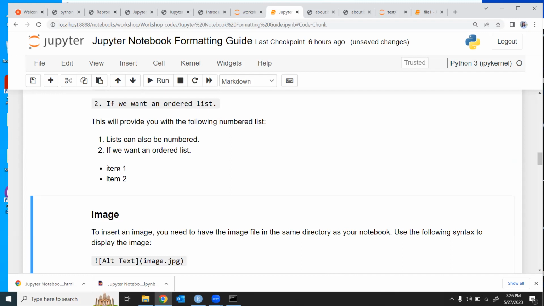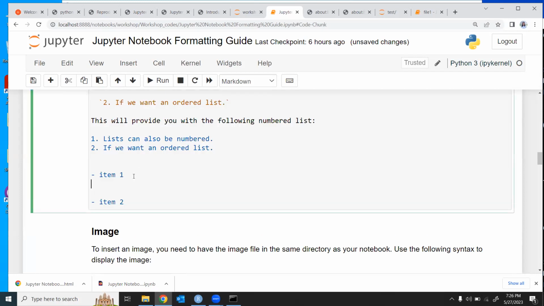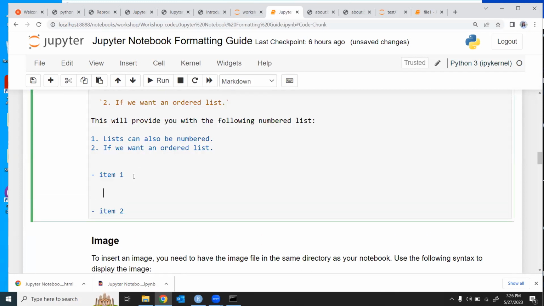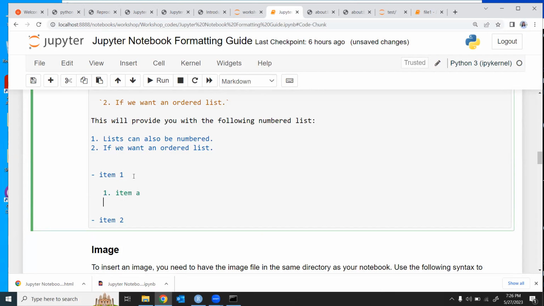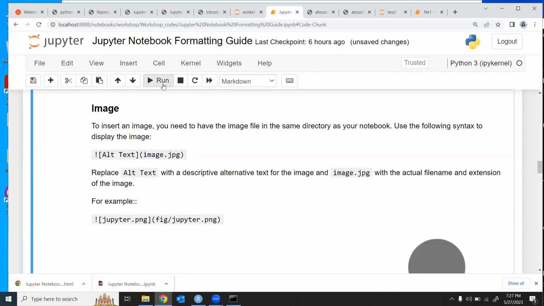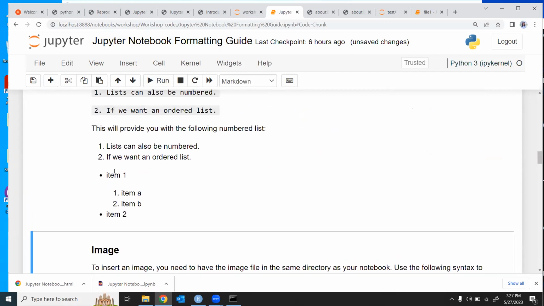Suppose you want to add another list under this first item. Then what you can do is you can put another list item, but you have to leave some space, and then maybe you can change it to item A and item B. Let's run this one and see. Now here you can see on the first item, you have multiple nested items.